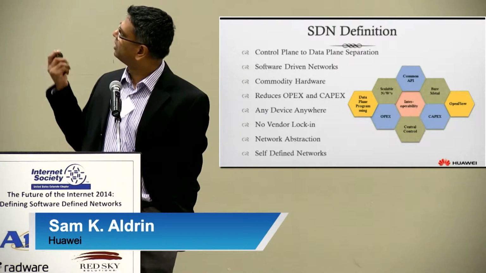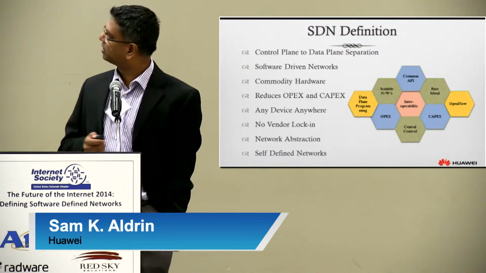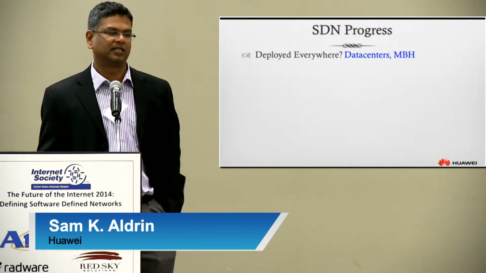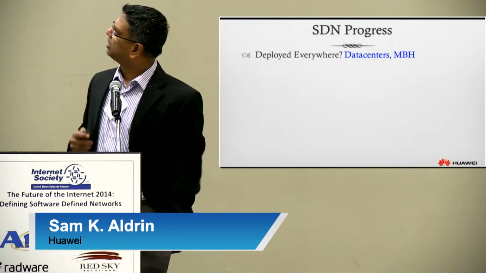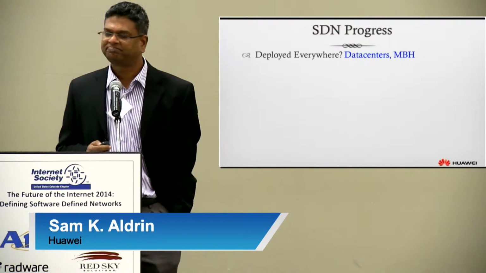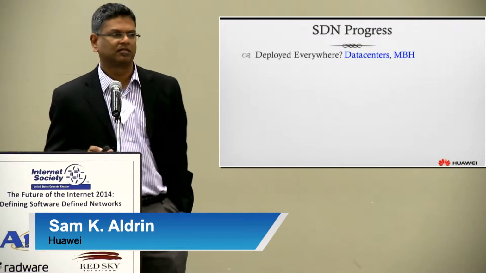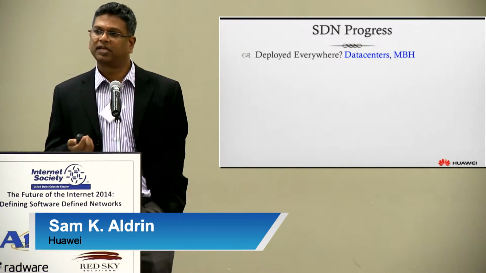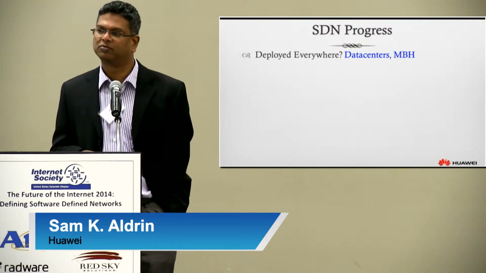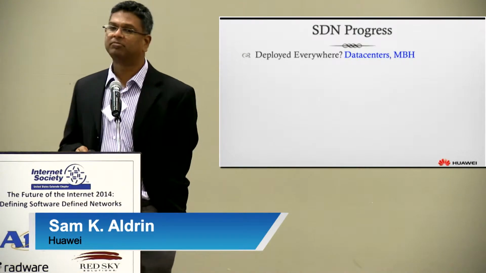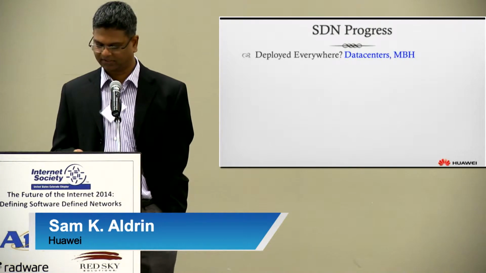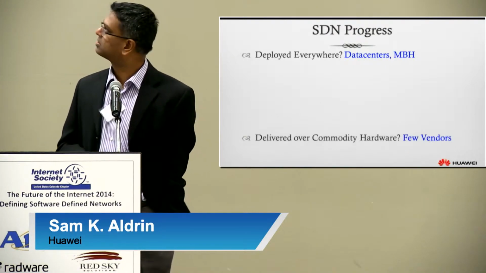We have different components, which I'm going to talk about a little bit later. So let's see where exactly SDN is right now. Is it deployed everywhere? Maybe in data centers and mobile backhaul. There are some cases where I personally was involved in deploying SDN, but it's not everywhere. So that means it's still a work in progress.